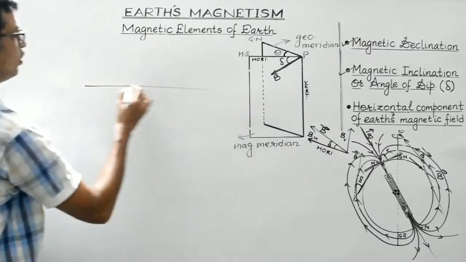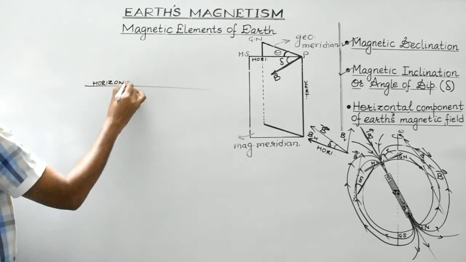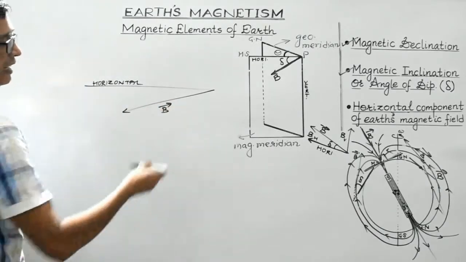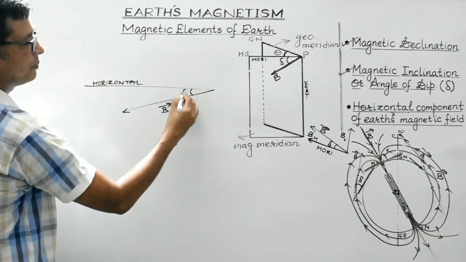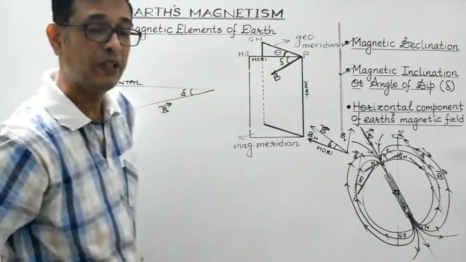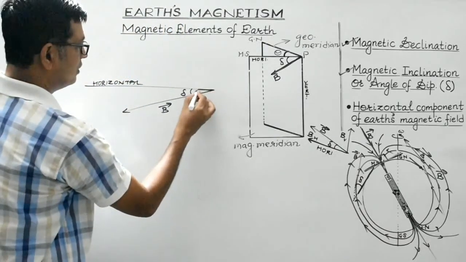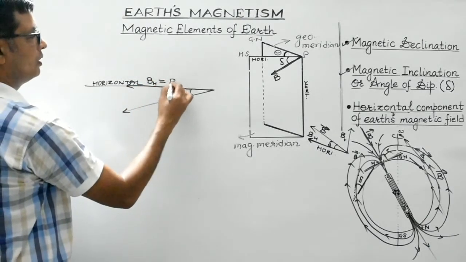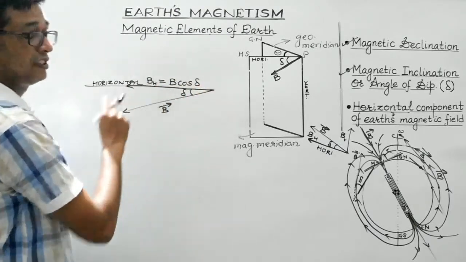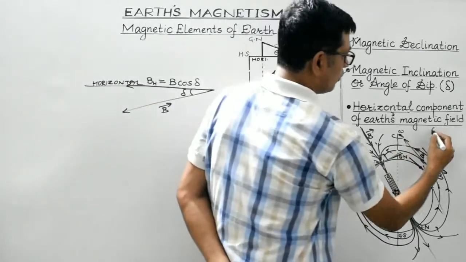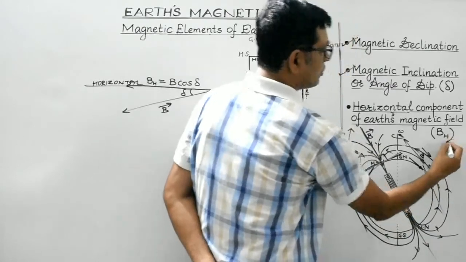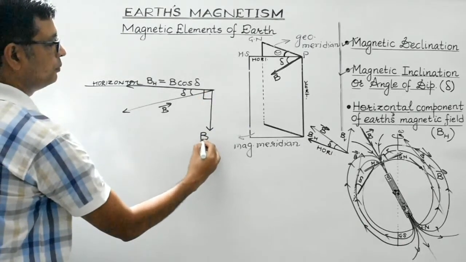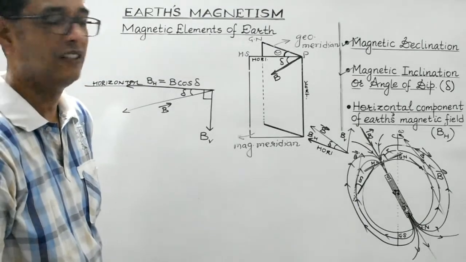Suppose this is the horizontal. And Earth's magnetic field is directed like this. So as we are aware, the angle which the Earth's total magnetic field makes to the horizontal, that is known as angle of dip. No doubt regarding this. So we can resolve this B into two perpendicular components, one along the horizontal. This component, suppose, is represented by BH. Obviously it will be B cos del. This is the horizontal component of Earth's magnetic field. So we will represent the horizontal component by BH. While the other one, which is perpendicular to the horizontal component, it is, suppose, BV. It is the vertical component of Earth's magnetic field.